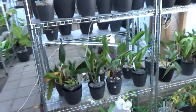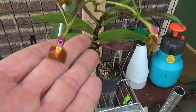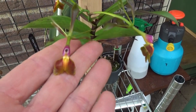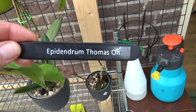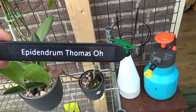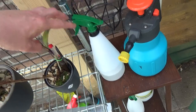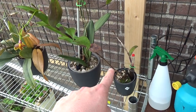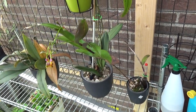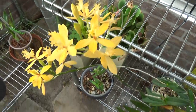Now let me go over here — this is the Epidendrum Thomas. That's his name — this was a freebie from somewhere, I don't remember exactly where I got it from. As you can see, this cane came with it and started growing, and this one already was growing quite big. Beautiful. Then we have another Epidendrum radicans orange here.